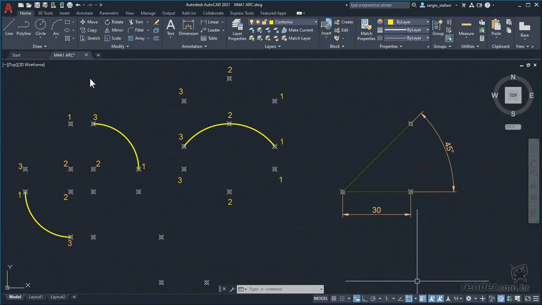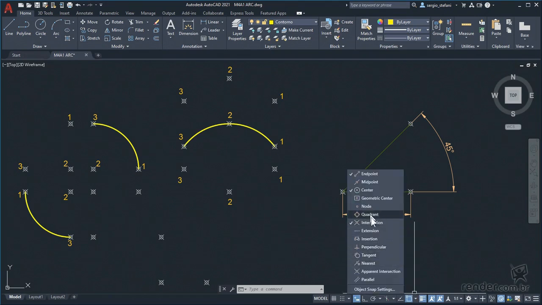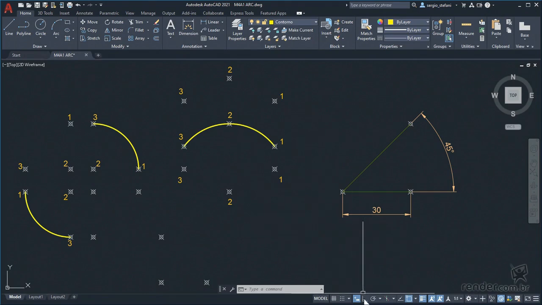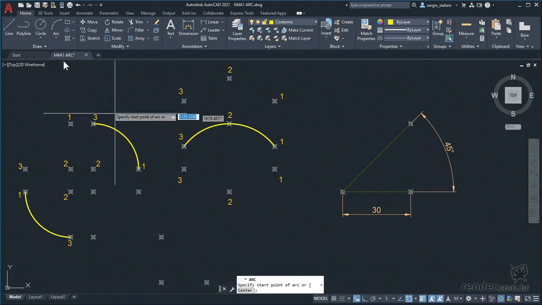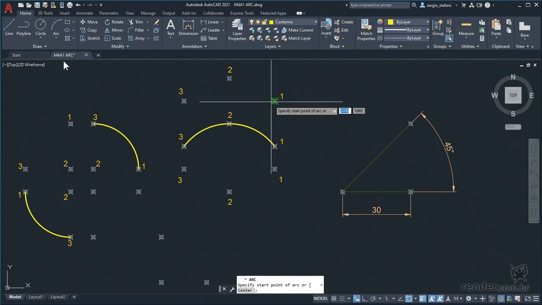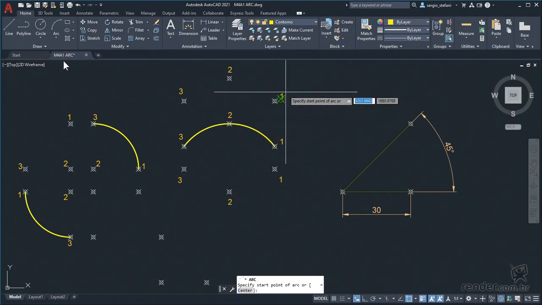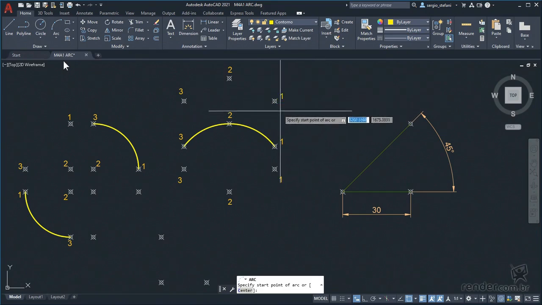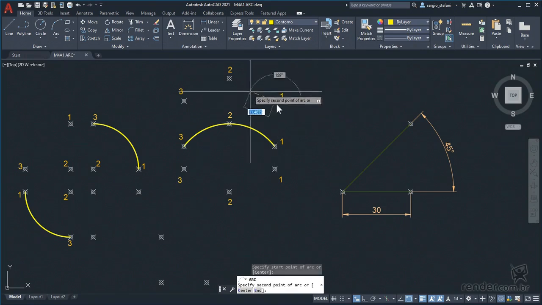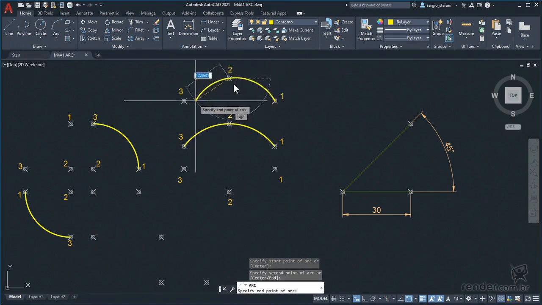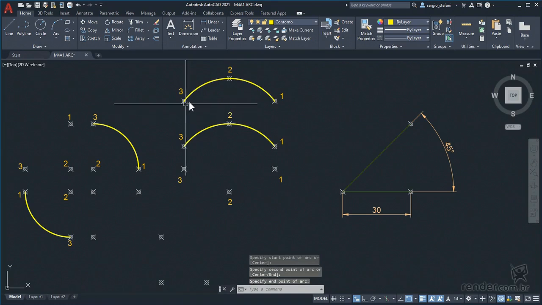To capture the points we need to activate the precision tool node that captures points. We leave ortho and snap disabled. We've activated the arc command by 3 points. We approach the mouse over the first point and notice that the precision tool indicates with a green symbol the capture of the point. Node also captures the insertion point of text, so let's take care to select only the points. We click on the first point, on the second and the third, and so we finish this arc.